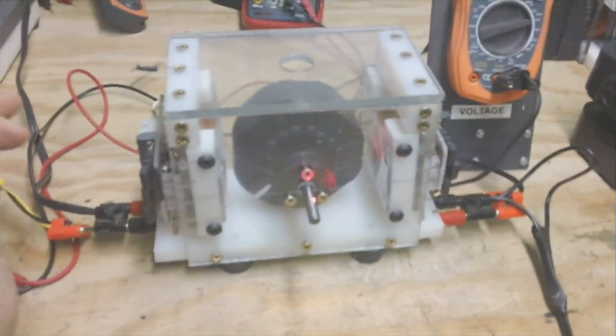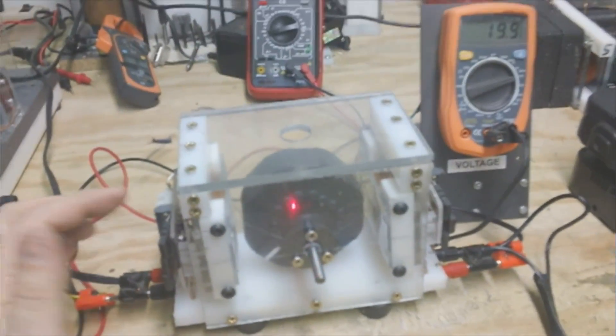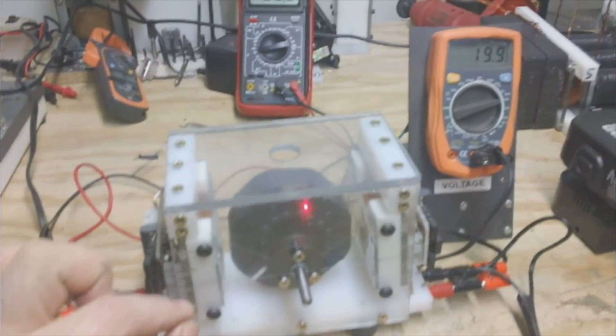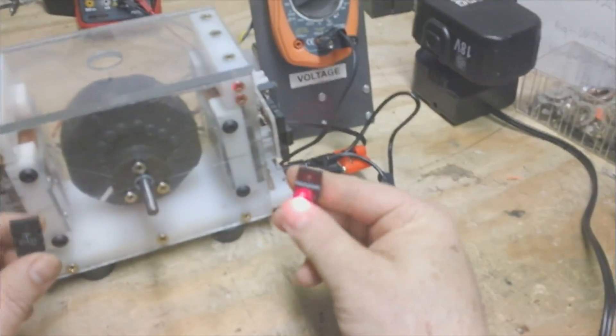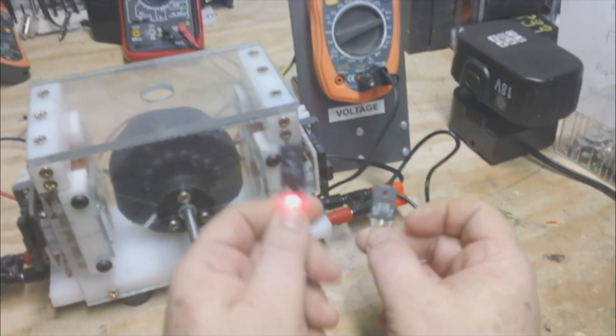I've been looking for high-switching chips. These are not rated as high-switching, but if you look at the spec sheet they're in the same range as high-switching chips, because they're controlling a CRT and they have to be able to turn on and off real quick. I suggest you look at the CRT chips — they're surplus and I'm getting some great readings.